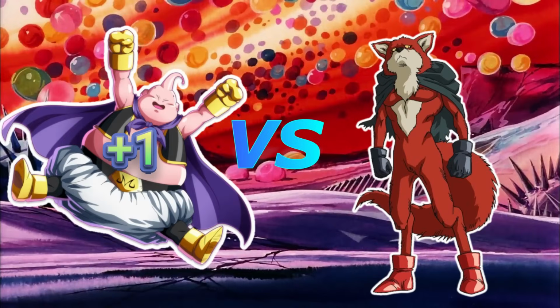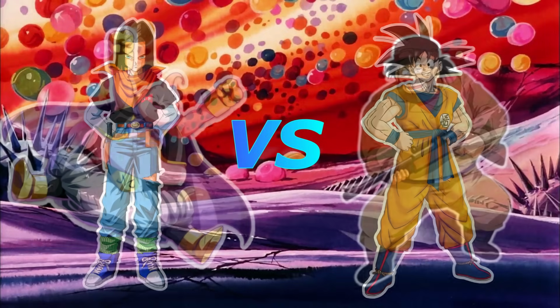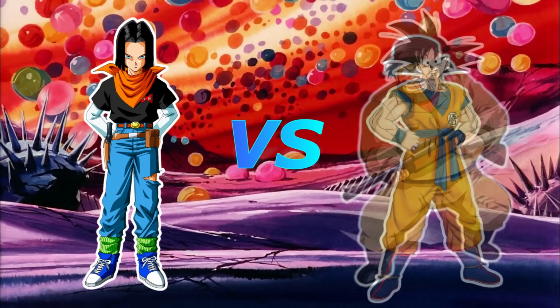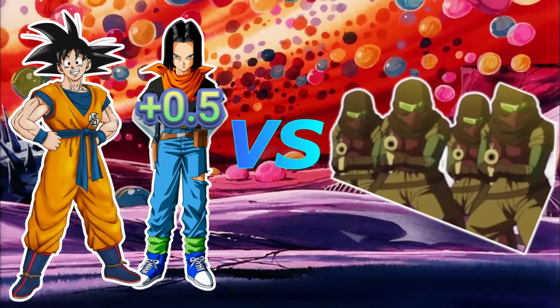Majin Buu wins against Basil, Toppo and Goku fight to a draw. Majin Buu wins against Goku. Android 17 wins against the Poachers. Android 17 and Goku fight to a draw. Android 17 and Goku beat the Galactic Poachers.